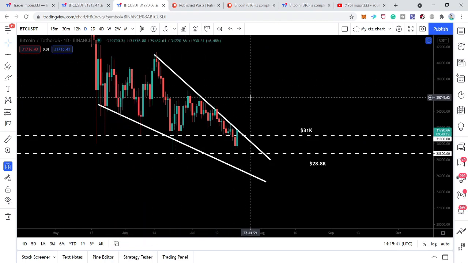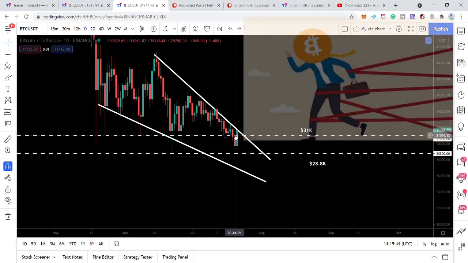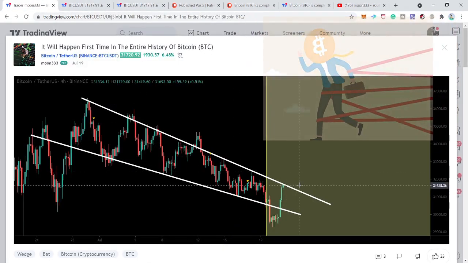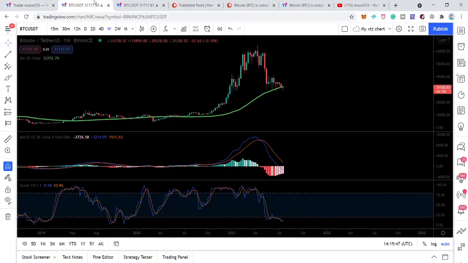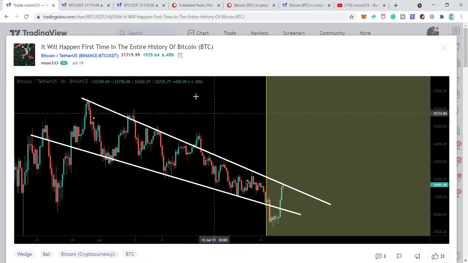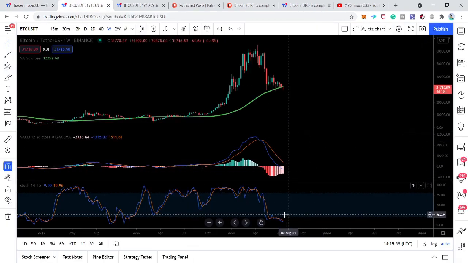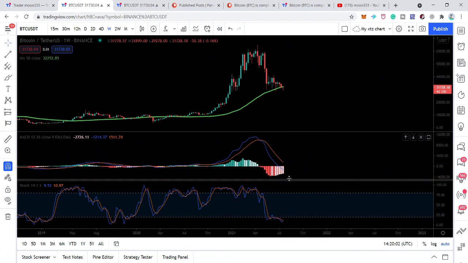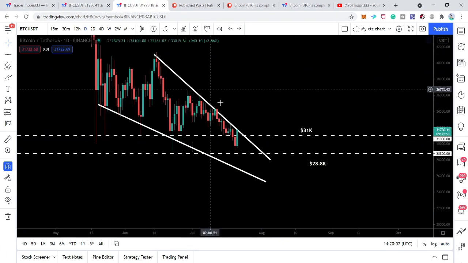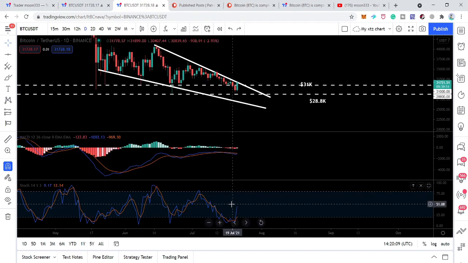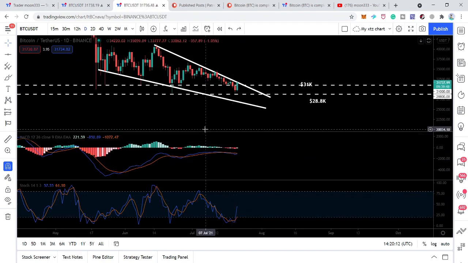So the next few hours are very important. The price line is trying to break out this resistance and this resistance of the smaller falling wedge at the same time, and it can be rejected, and it is also possible that it will break out this resistance, because you can see that the oscillators are oversold even on the weekly time frame chart. This is the weekly time frame, and the MACD is turning bullish on the weekly time frame, and even on the daily time frame you can see that the stochastic has entered the oversold zone and the MACD is turning bullish. So all the oscillators from daily to weekly time frame are getting synchronized.